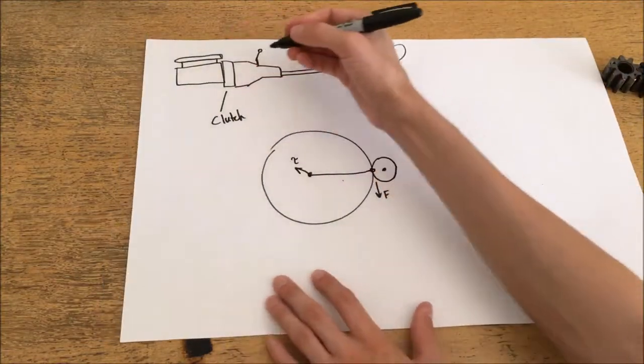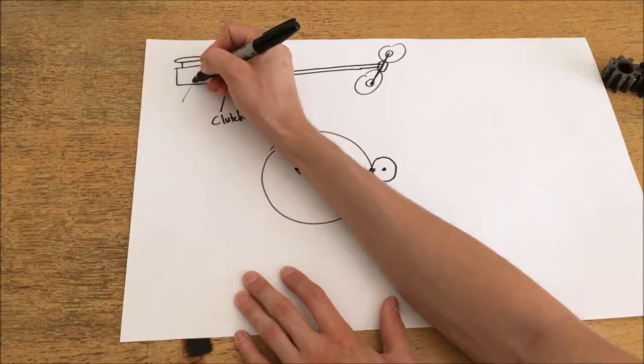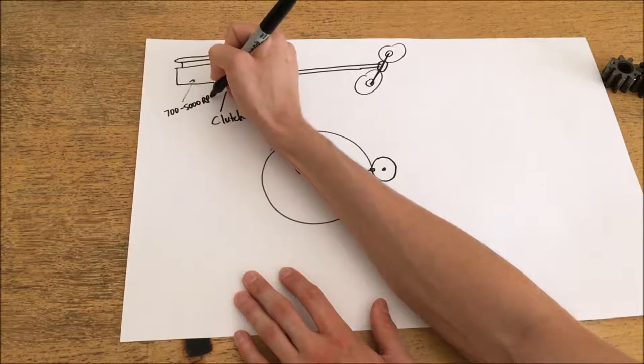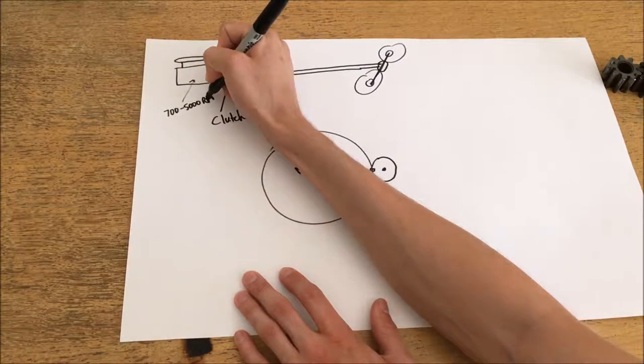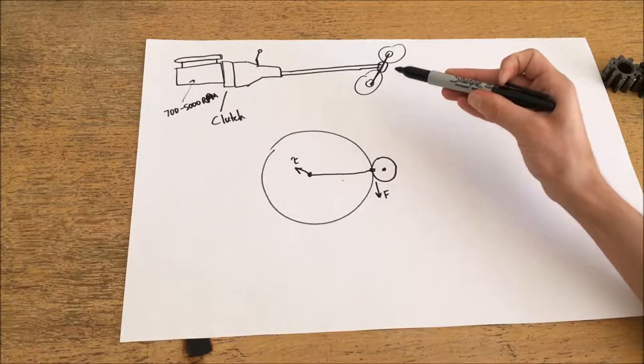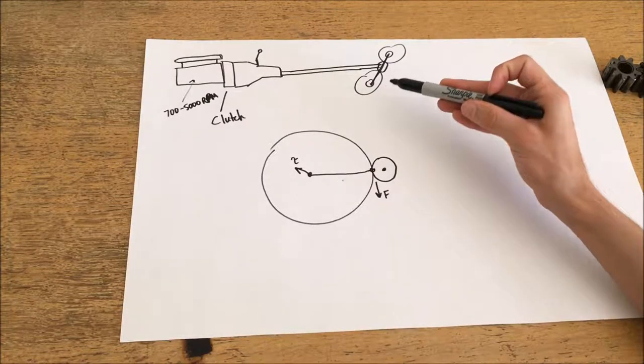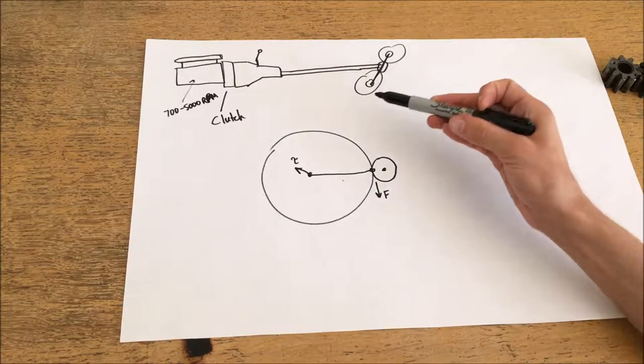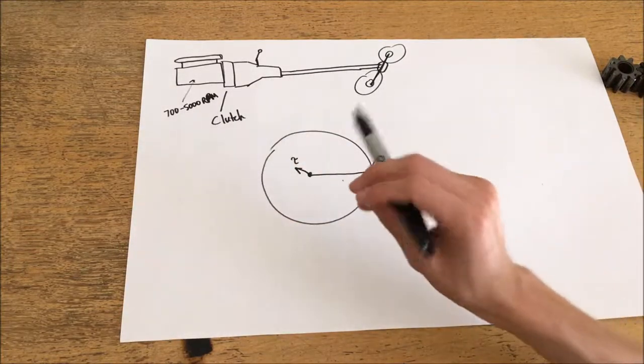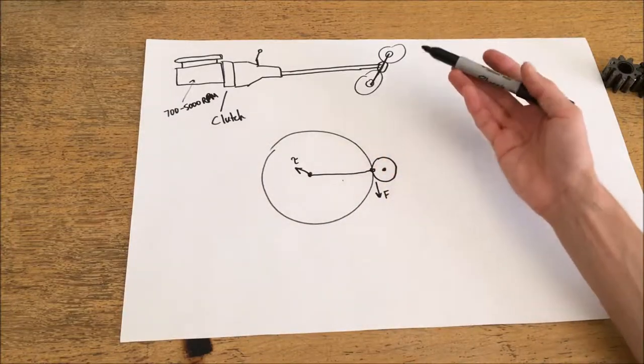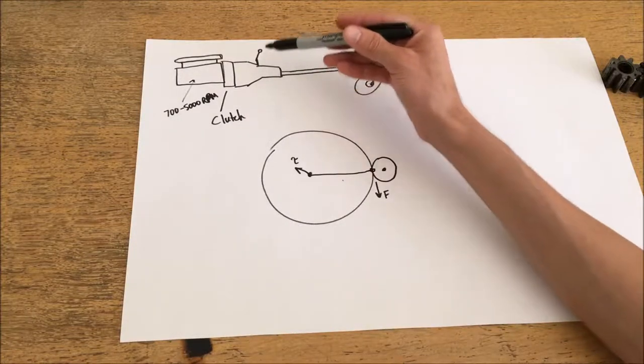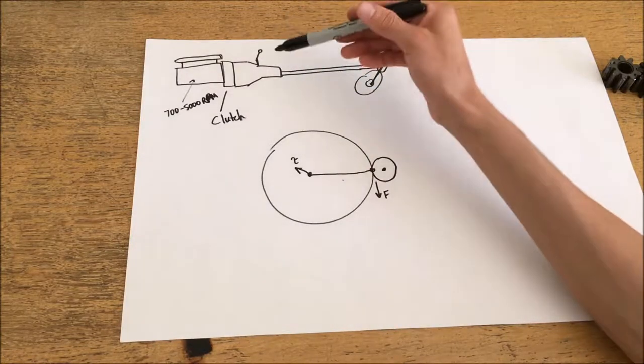Now, in the system of an automobile, the engine operates in the range of about 700 to 5000 RPM within its rated operating speed. Now the wheels of your vehicle rotate considerably slower, particularly when you're just starting off at a stoplight. You can't really immediately spin the wheels from zero to 5000 RPM just like that. It would result in just burning a bunch of rubber and probably just stalling out the engine. So what you have to do is you have to use a gearbox, in this case the transmission, to change that gear ratio.